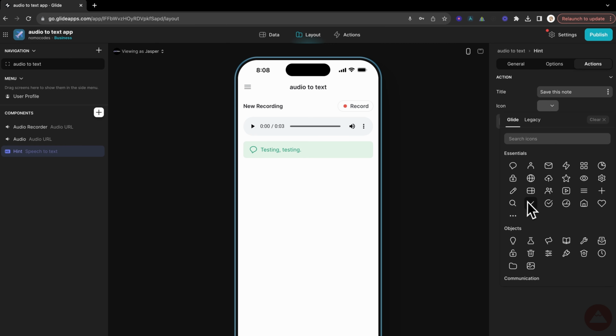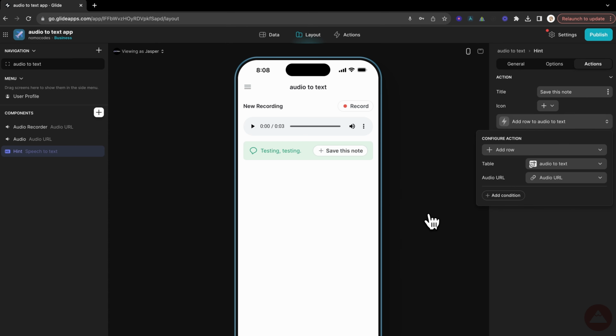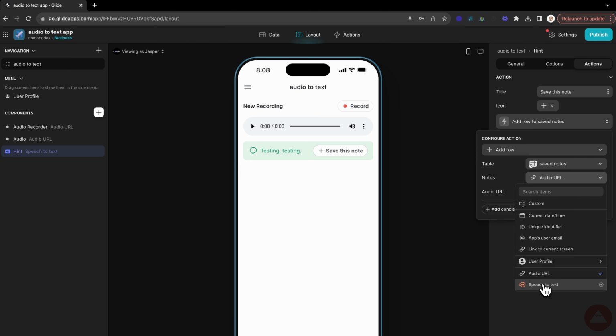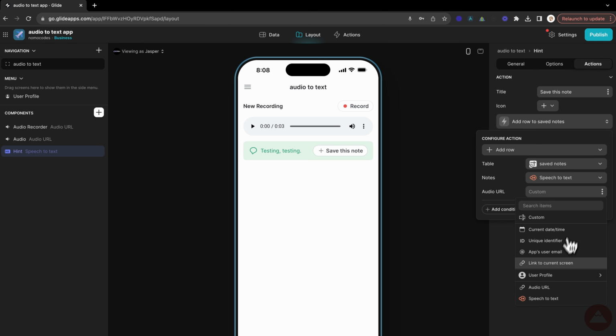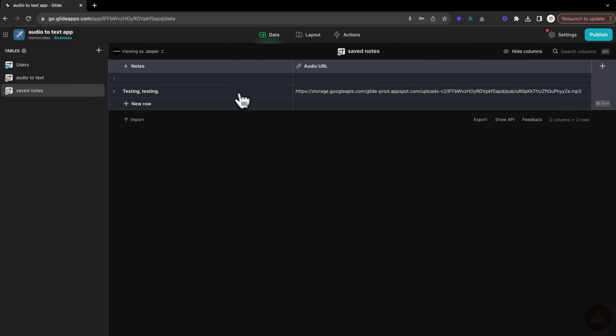And there you have it, you've just created a simple yet powerful audio-to-text app. From recording voice notes to seeing them magically turn into text, your app is ready to make life easier. Now take this foundation and add your own flair. Extend your app, add more features, and watch as it evolves from a handy tool to a feature-rich powerhouse. And there it is, your own audio-to-text app.